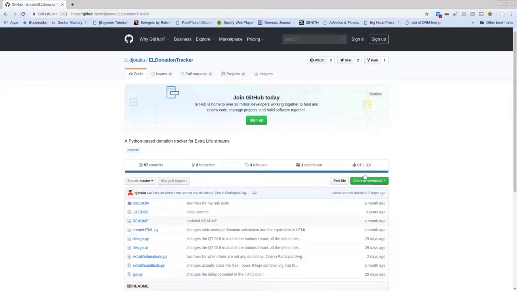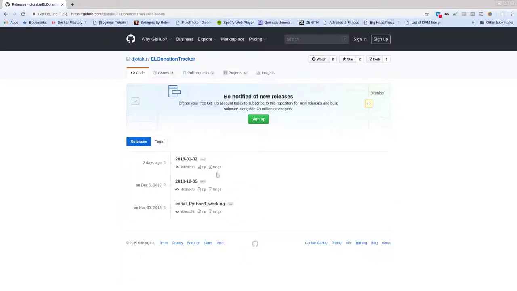So the first thing you want to do is go over to my GitHub repo, and I'll put the link in the show notes. And you click on download here. Actually, the best way to do it is come to the releases, so you'll have one that you know works. You can pick a tar gzip, or you can pick a zip. It's up to you, whichever one you're more comfortable with. I'll do the tar gzip. And you'll see that it downloaded.